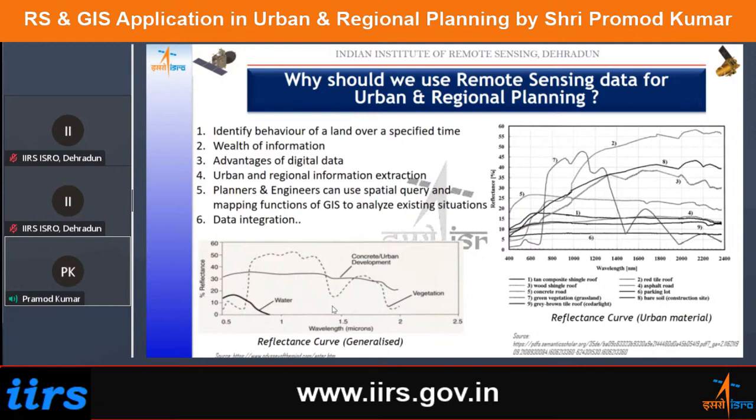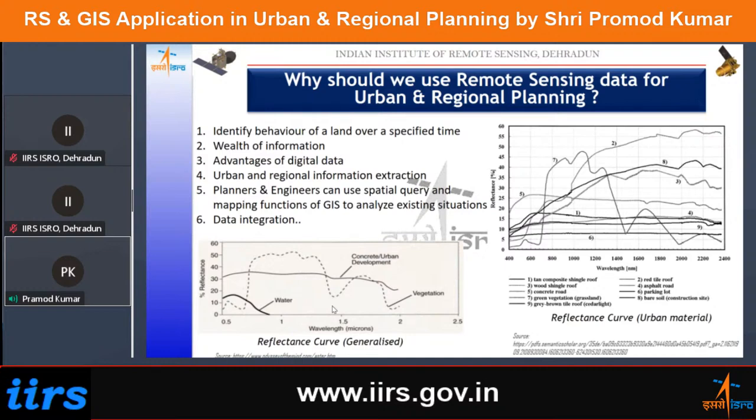When you come to the urban surfaces, because urban areas are brighter, they appear brighter in all bands. That's how, when you prepare the false color composite, you're going to see them either in white color or in shades of white. When it comes to vegetation, depending on the characteristics of vegetation, you're going to see a sharp spurt in the infrared region, and subsequently there will be some dip, which is called the water absorption bands. That's how one can then segregate vegetation versus the rest of the features.